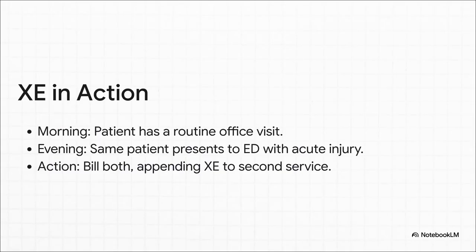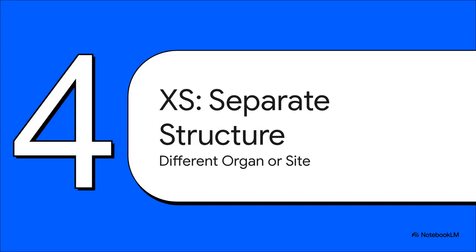Let's look at a real-world scenario from the source text. Say your patient has a routine morning office visit. Then, that evening, they show up at the ED with an acute injury seen by the same physician group. You'd bill both, right? But you append XE to that second, distinct evening service. Moving right along to our next one, Section 4.